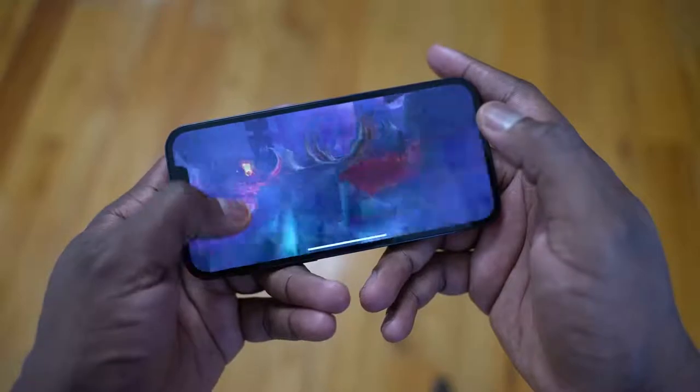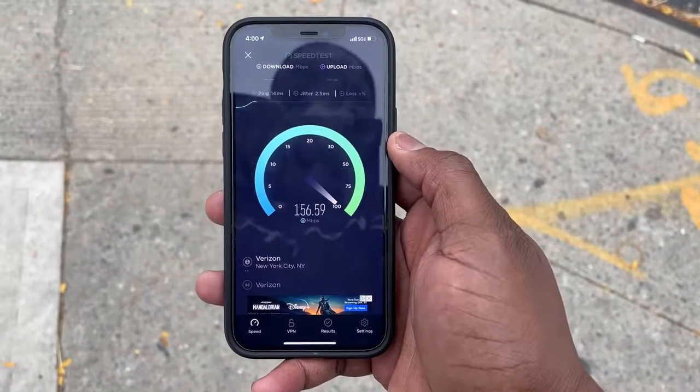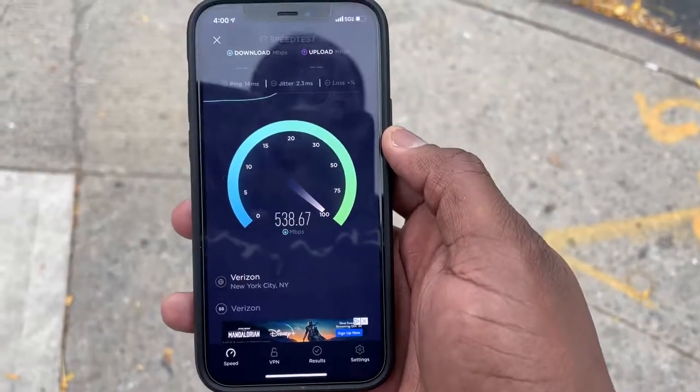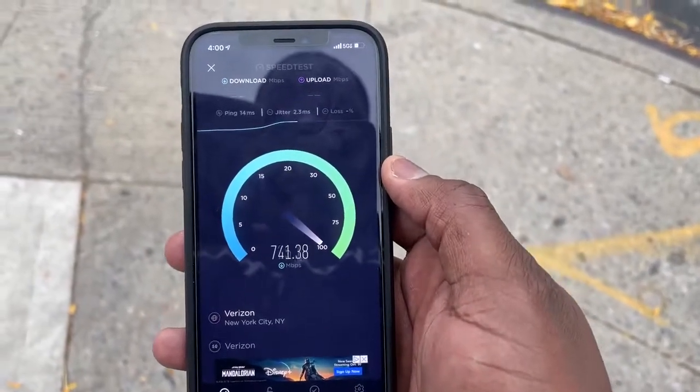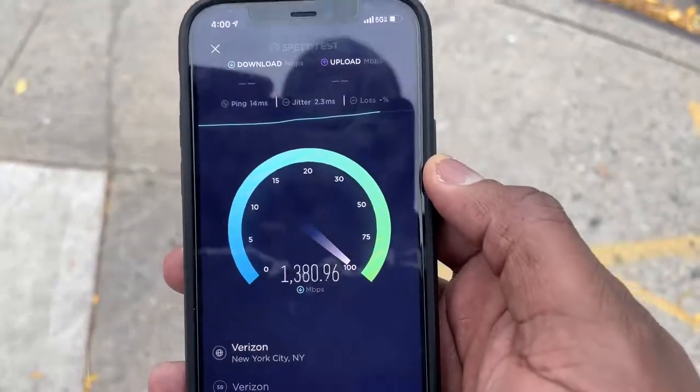Now, the other new addition of the iPhone this year is 5G. 5G connectivity brings a lot of great things, and especially, of course, just faster speeds. Looking at speed tests just around my own neighborhood, showing some really magnificent speeds on there, like over 1,500 in terms of just download speeds. And that's something you can definitely enjoy on Verizon's Ultra Wideband network. And that shows that you can do quite a lot.